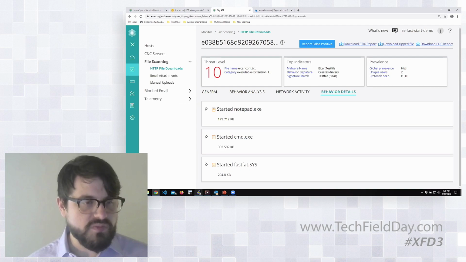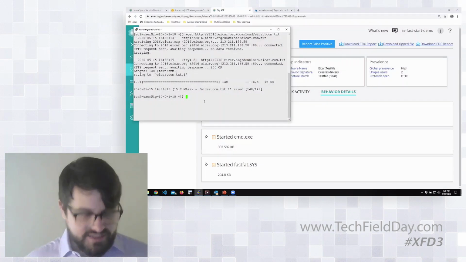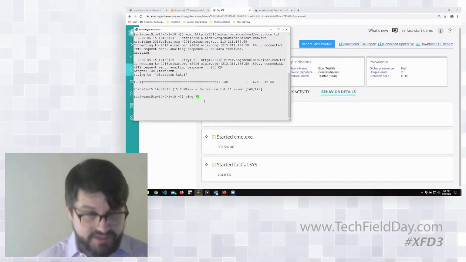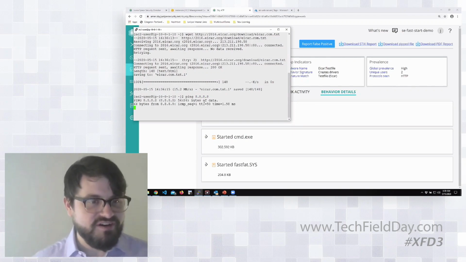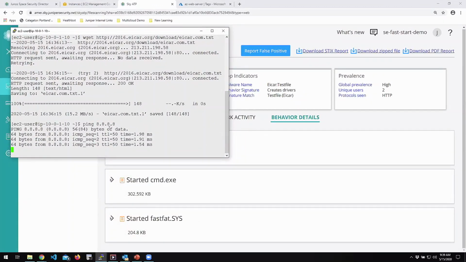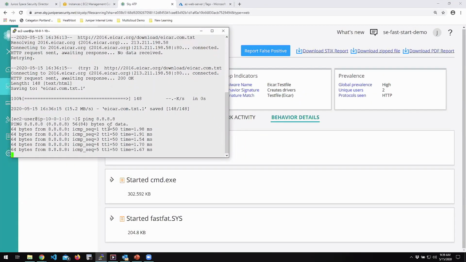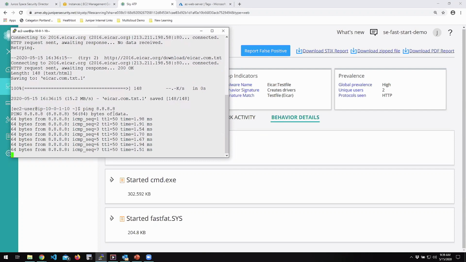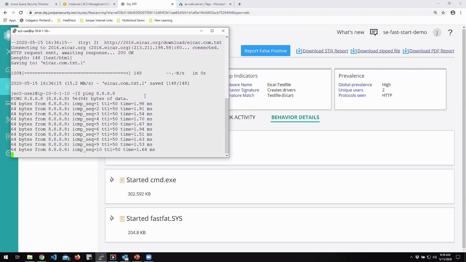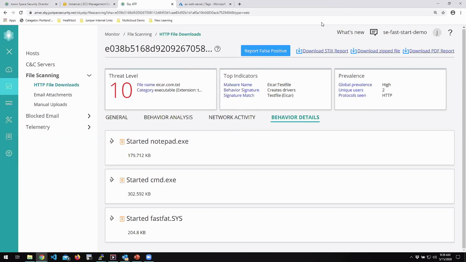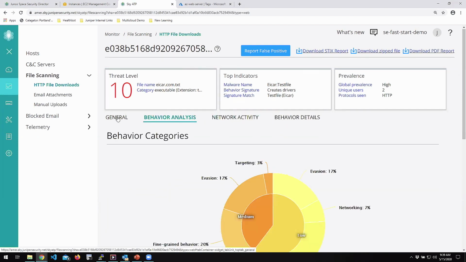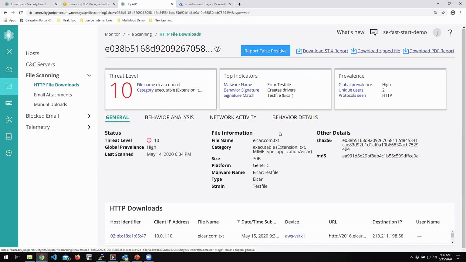Now I want to go take a look and see if my host has been blocked yet. Oop. Typing is hard. There we go. So currently it is not yet blocked. It just takes some time because of the timers for this to actually propagate down to my cloud environment where this will actually end up getting blocked. Let's see. Any other questions while we're waiting on this? Or Crystal, anything else I should point out in this interface?